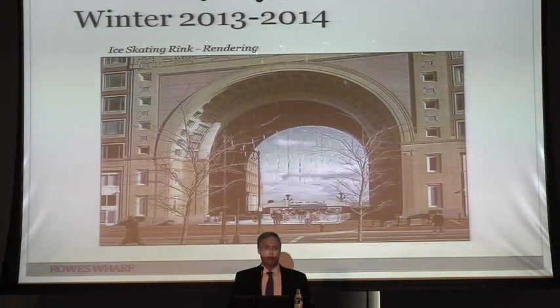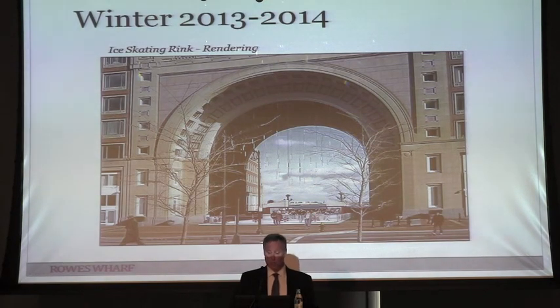Something coming in the future: everyone knows what it's like in summer when you see people in shorts. For this winter, we are in the final stages of getting a permit to put in ice skating right underneath the rotunda — a rink where about 15 or 20 people at a time can skate. We plan to open around Thanksgiving and keep it through February, which will keep activity coming down here.